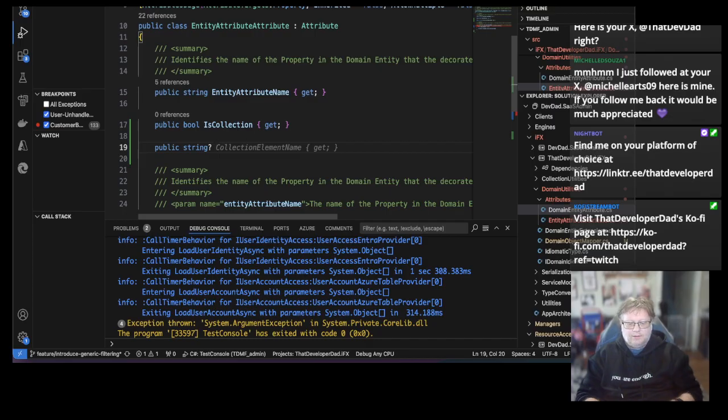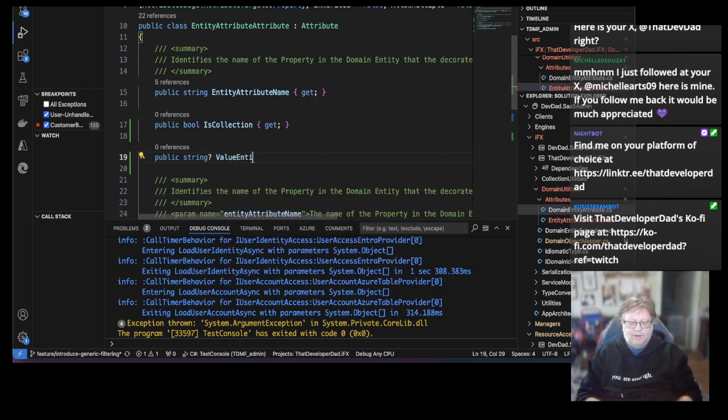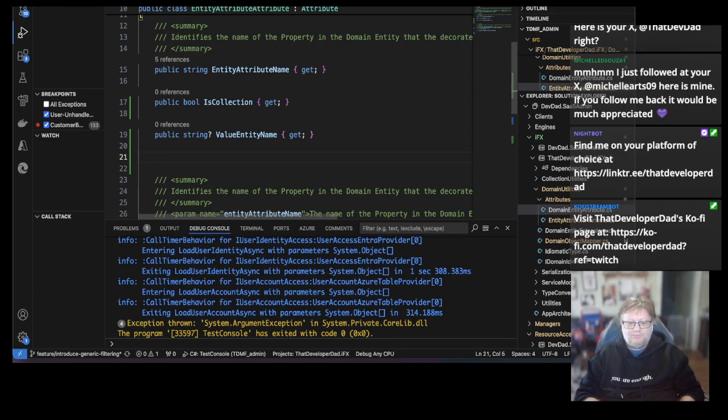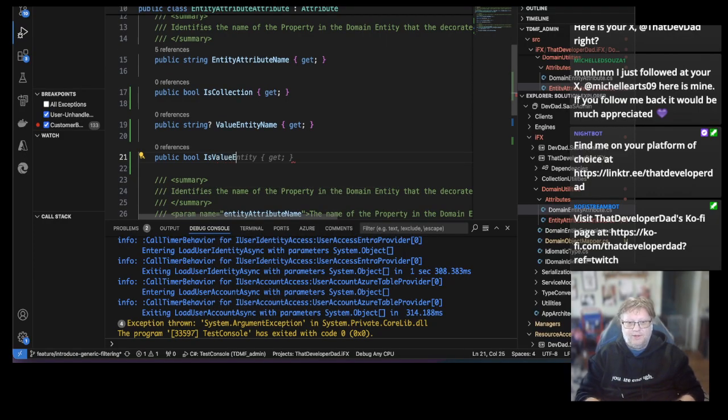And value entity name, get, and finally, public bool is value entity.